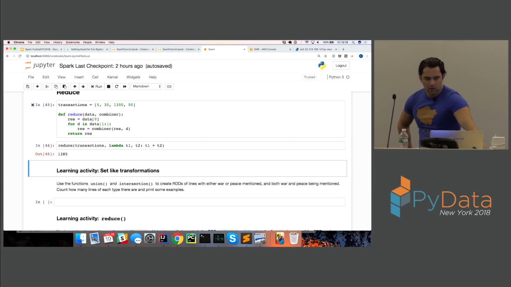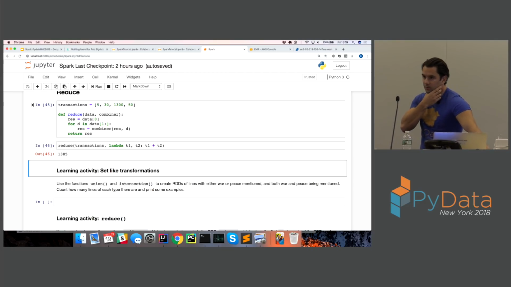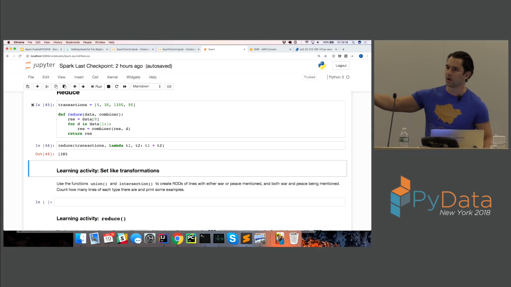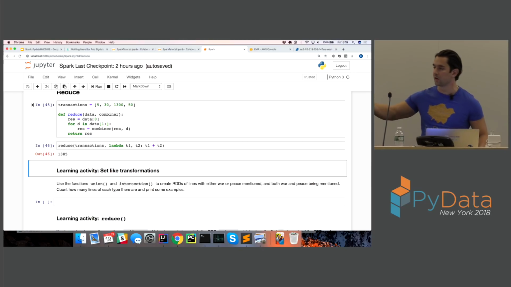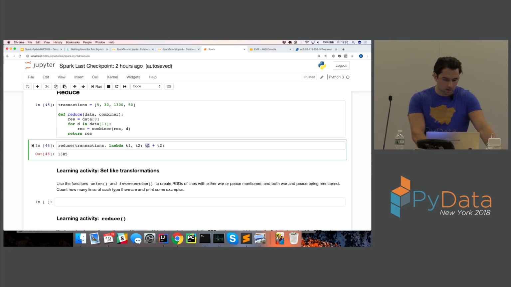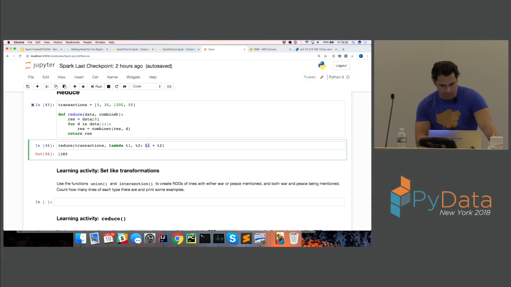So you're correct. So hey, my assumption with reduce is I'm starting with the first element, right? If the data source is empty, then obviously this is going to blow up because we can never access the first element. So often when you see libraries that implement reduce, there'll be an option to add a starting element in the case that your source is empty. So like a default value to use. Now what's happening here is that, we've started with 5, we combine it with 30, we get 35. We combine it with 1300, we get 1335, and then finally we get 50.